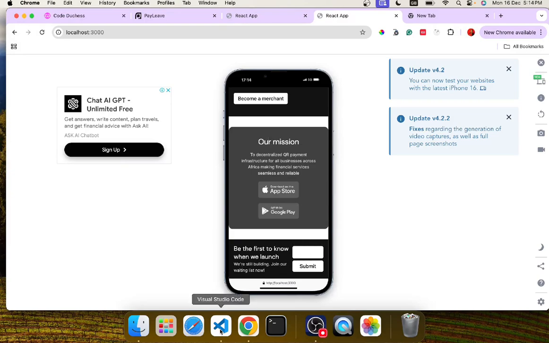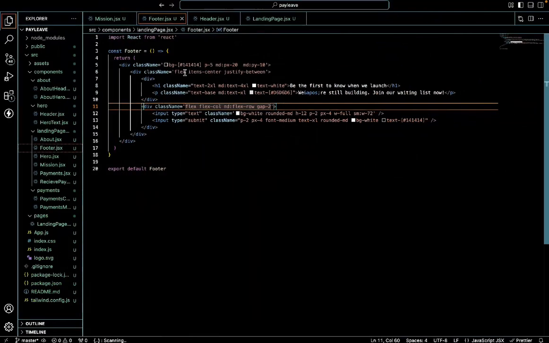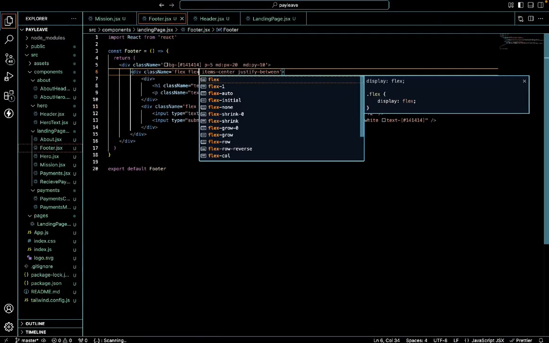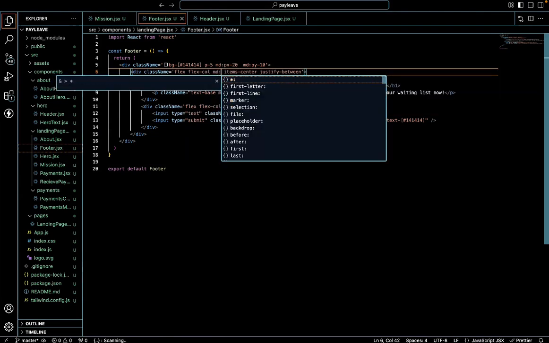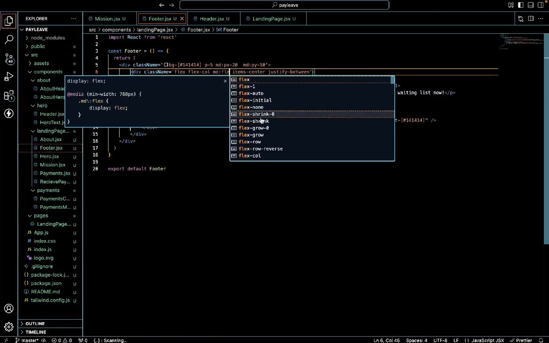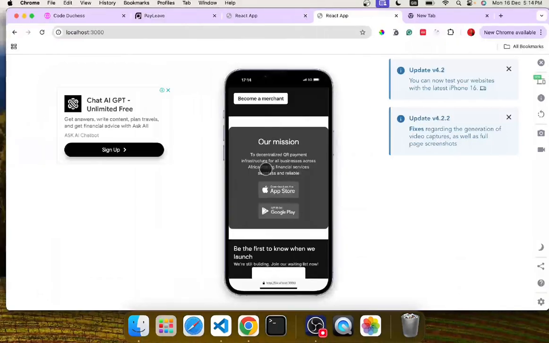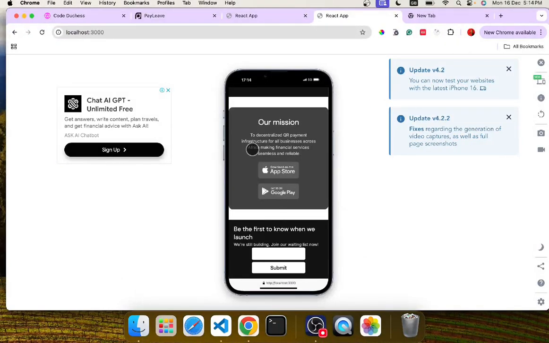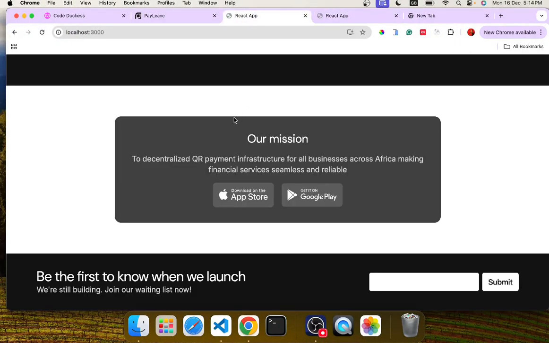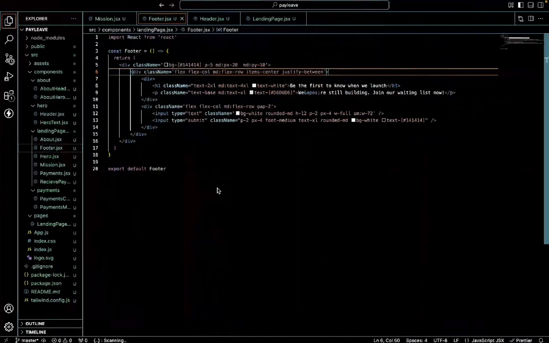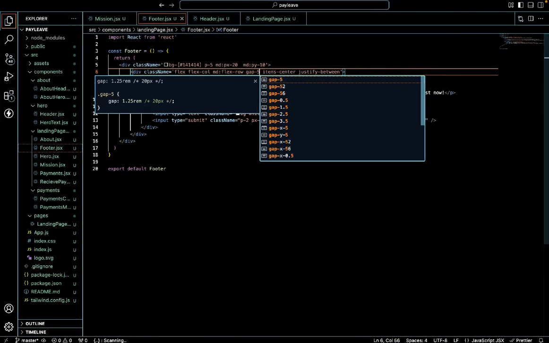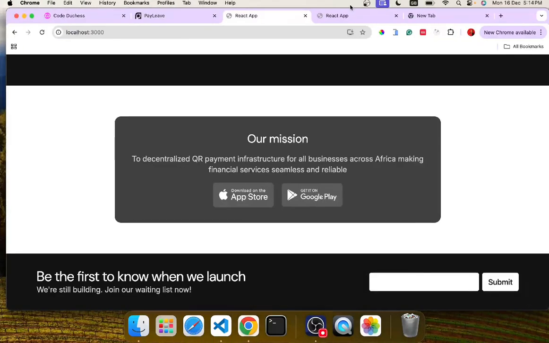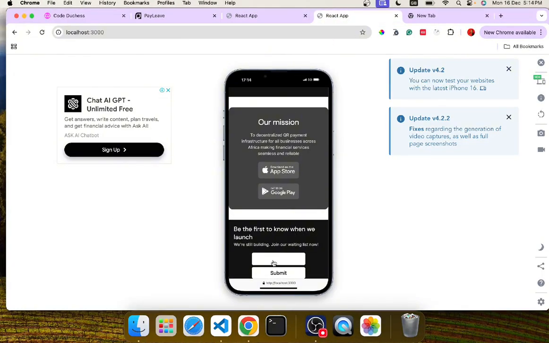We'll fix this. Flex column, flex row. Okay, good. I just give this a gap of 5. So these two could have a gap.